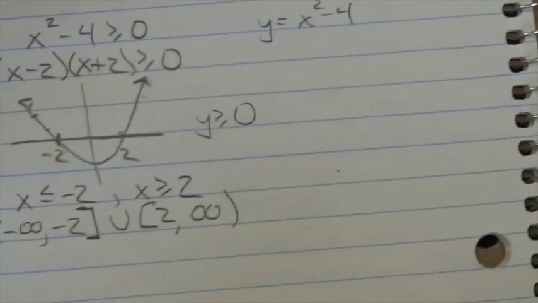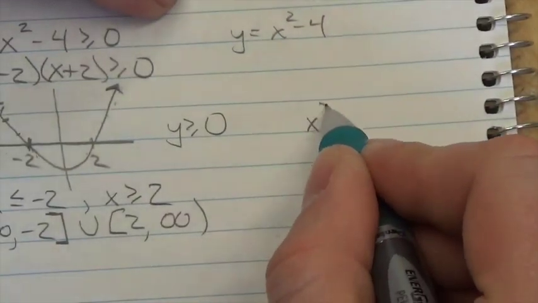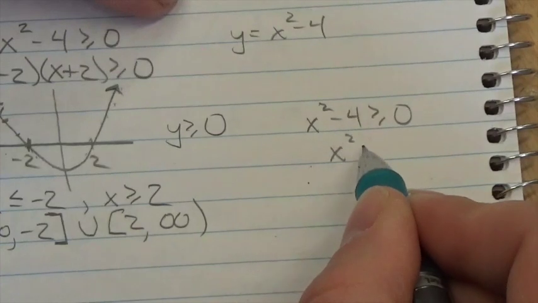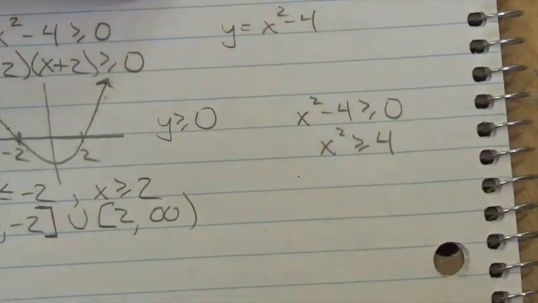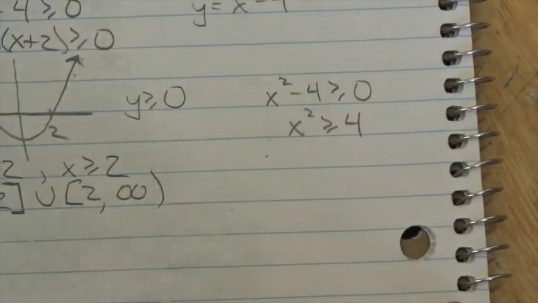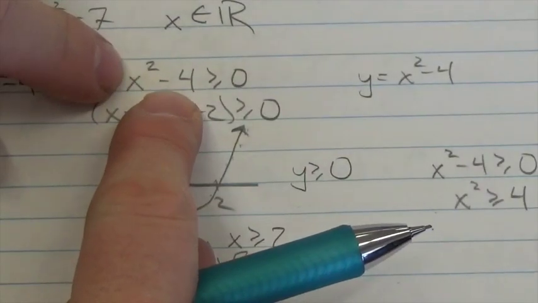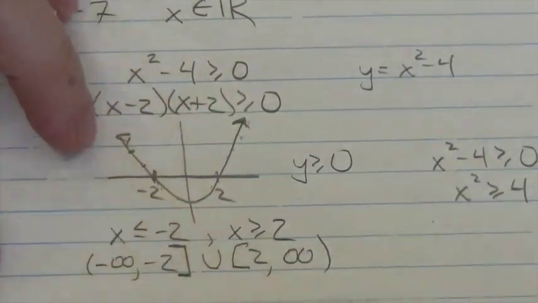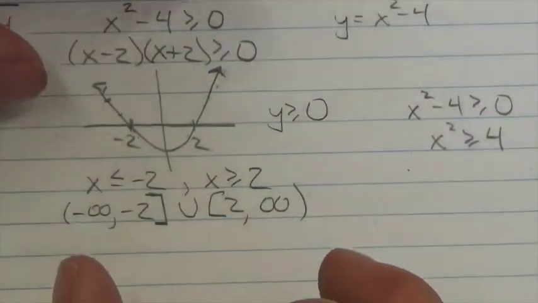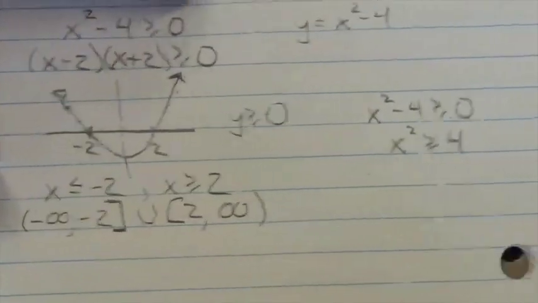Now, there's another way we could have done that. We could have gone back over here and just simply said, okay, x squared minus 4, I need that to be greater than or equal to 0, which would mean x squared has got to be greater than or equal to 4. I can do this a little bit more algebraically here, but there's a bit of a trade-off. This method, taking a look at what the graph of that function looks like and then pulling out the necessary piece that I need from there, is actually, I think, fairly clear conceptually what's going on.